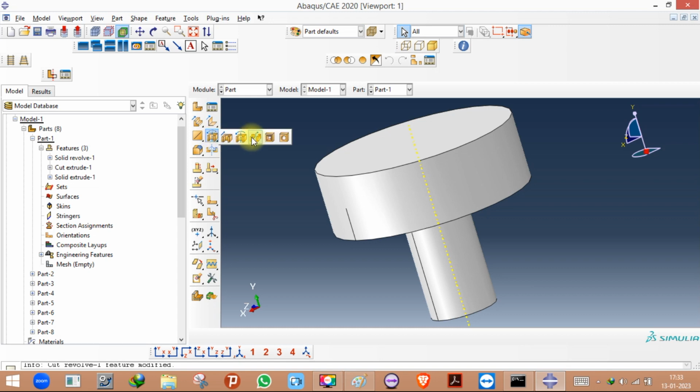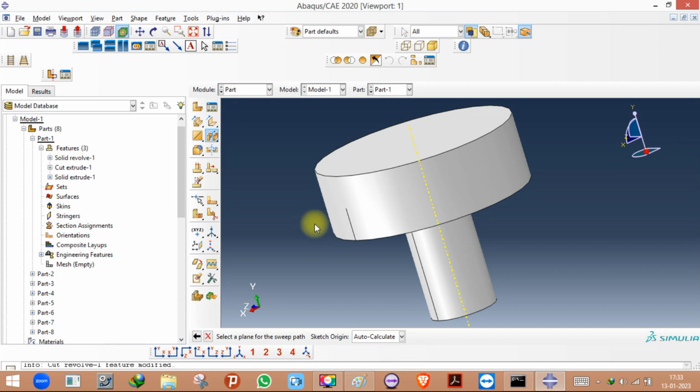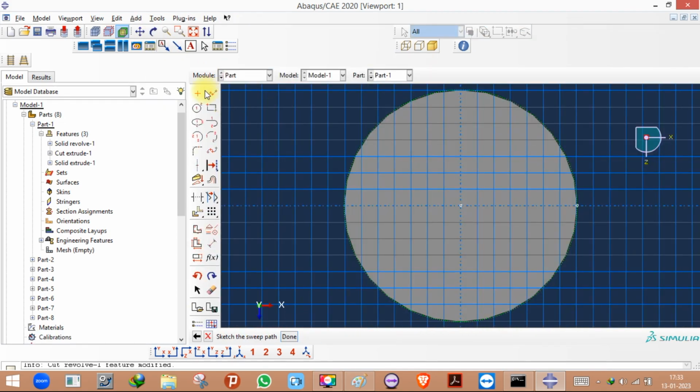Next, if you need a sweep cut, that is the line on which you want to make a cut. So path, you can draw a path. On which plane you want to draw a path? Let's say I want to draw a plane on this path.